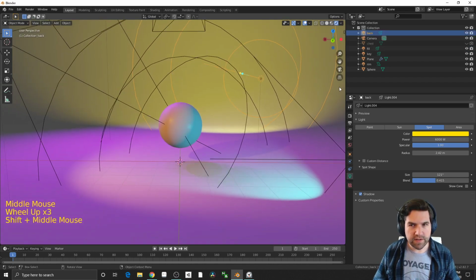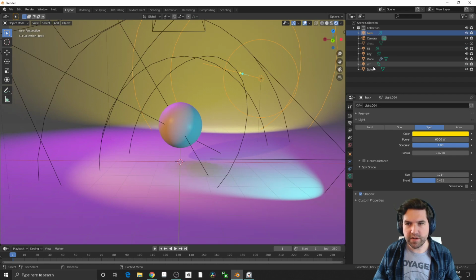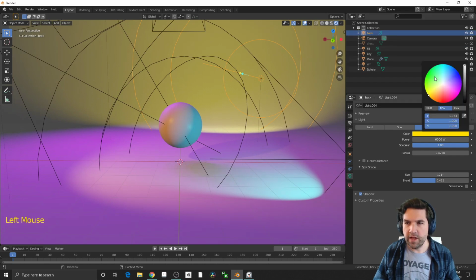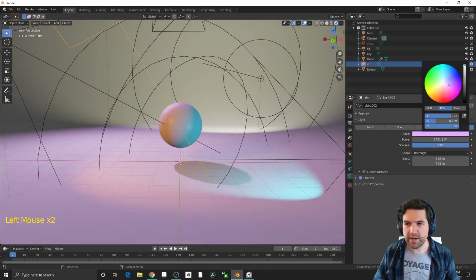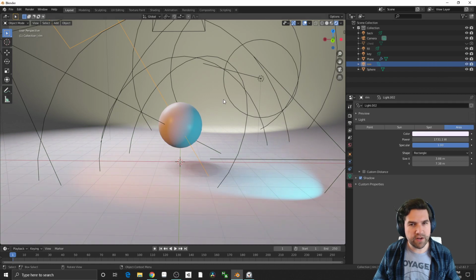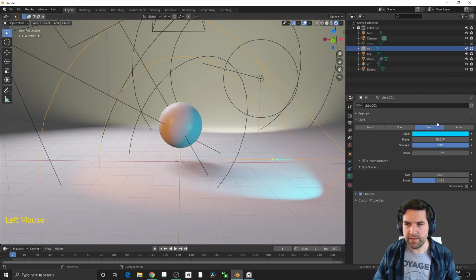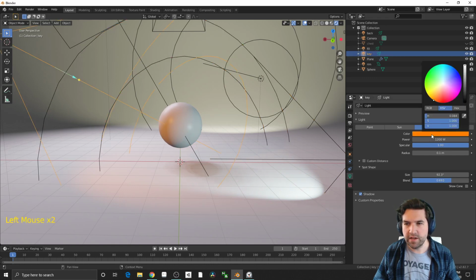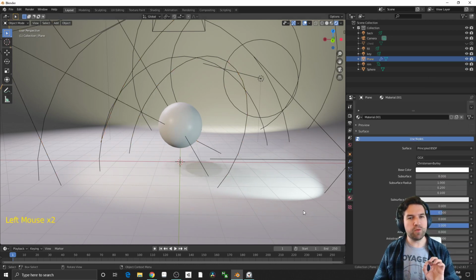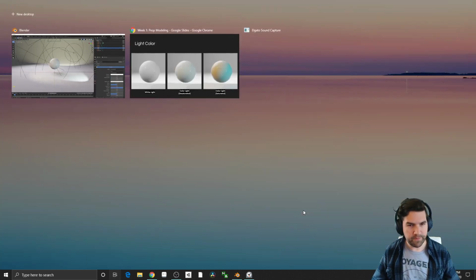Now I can look at this and say, well, let's start pulling these back a little bit. I'm going to take this backlight, and using these sliders, this is saturation, I can just pull the saturation back. So it's just going to have a little bit of yellow, but not too much. Now I take that rim, and I pull the saturation back, so it's just got a little bit of purple. It's going to contrast with it, but not too much. Let's take that fill, same deal, just pull the saturation back till we can barely notice that there's a blue on this. Then we take our key, we do the same thing, and we've created a lighting scheme that's just a little bit more interesting because it has a little bit more color depth to it.